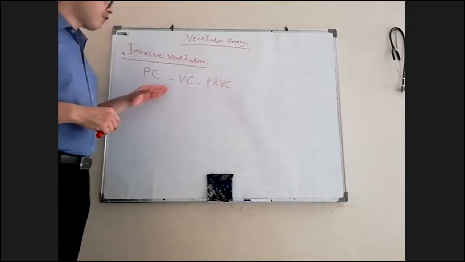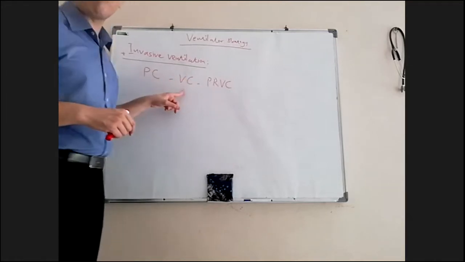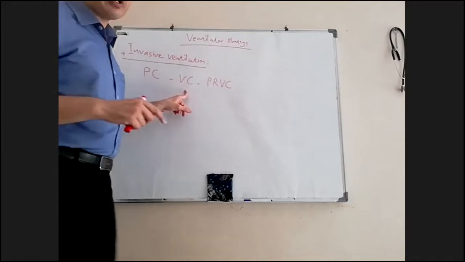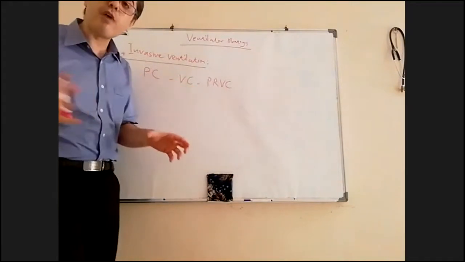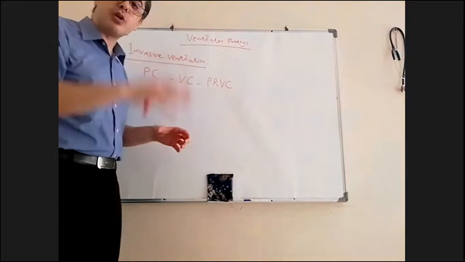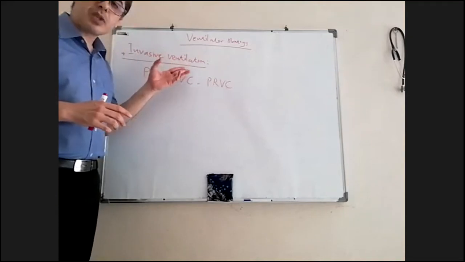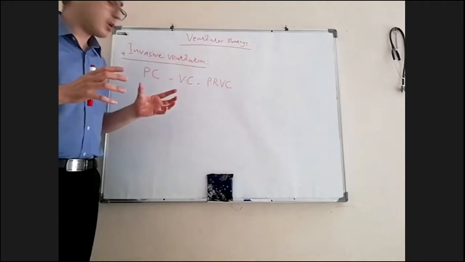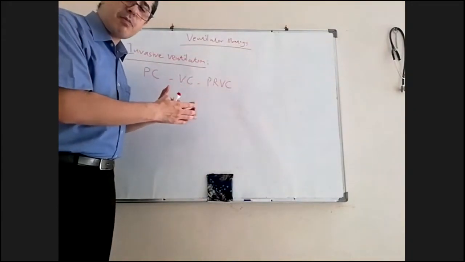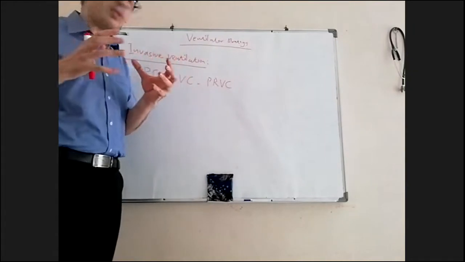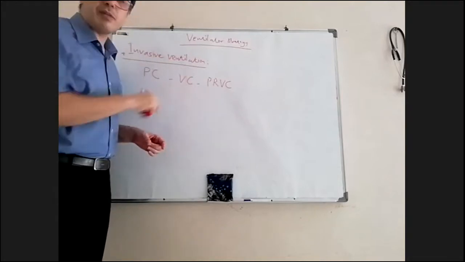For the volume control, it is good, like you mentioned, Dr. Fitri, you can guarantee the tidal volume, but there is risk of barotrauma. Because if the ventilator cannot achieve the target tidal volume, the ventilator will continue to give higher pressure until the patient may go into barotrauma. Especially, like I mentioned, the disease has heterogeneous distribution. So there may be some alveoli not distended, not achieving tidal volume, but on the other side, there are some alveoli over-distended. And the ventilator keeps increasing the pressure to achieve that tidal volume until the patient goes into barotrauma.